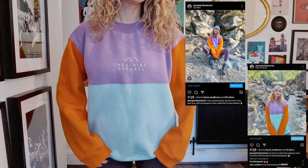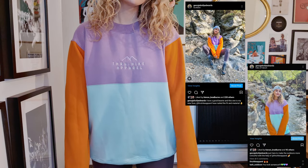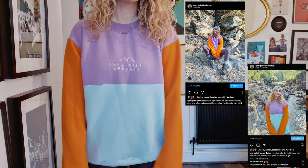I just wanted to quickly show you this jumper because it is actually from a hiking brand — it's a jumper that I wore a lot in my Scotland videos last year. It is by Through Hike Apparel and it's a nice colour block. This is not an ASOS brand — this is an independent Irish hiking brand, so they're definitely worth checking out to support small business.